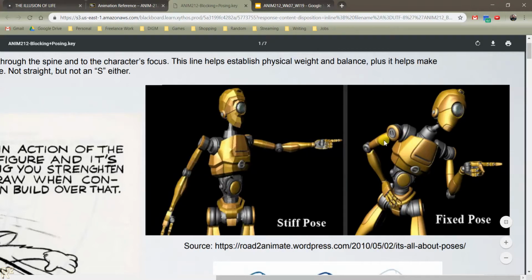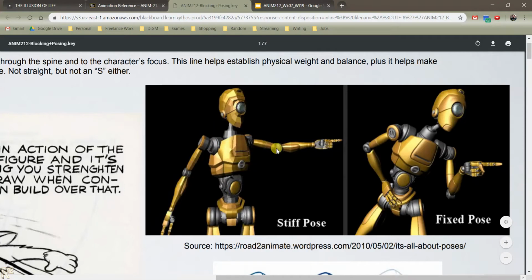This arm is rotated and doing something more interesting than just sitting down at the side. There's body language going on, and even the arm that's pointing is not just shooting straight out. It's pointing while still kind of all going through an imaginary line.